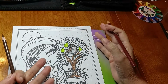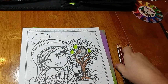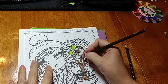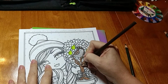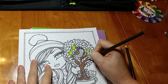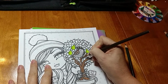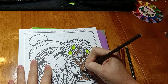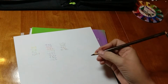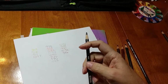Okay, now that tree to me looks all one color, even though I've used two colors. So I am going to come back with, this is laying out over here. What is this? 946. You see how particular I am? I'm not. I'm just trying to get some more color in there, just a different shade. Okay, we added it here. We need to flip it over and add it back here. 946.